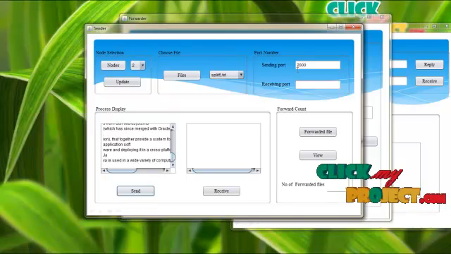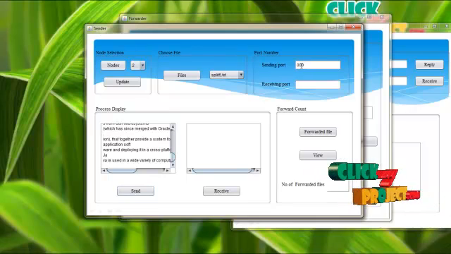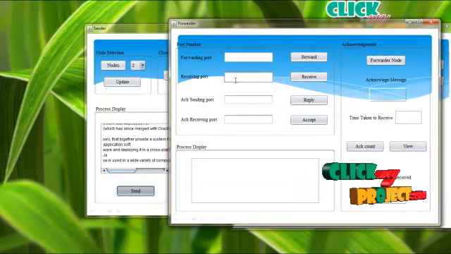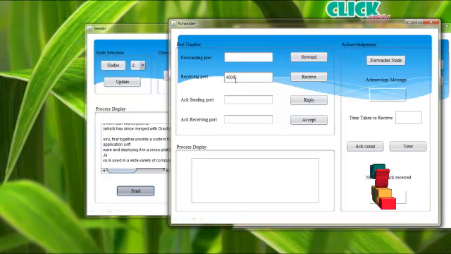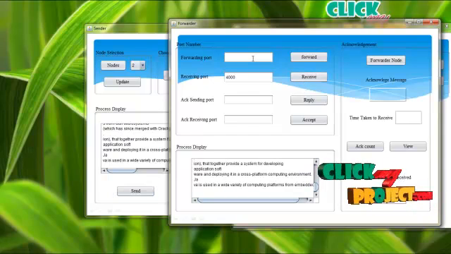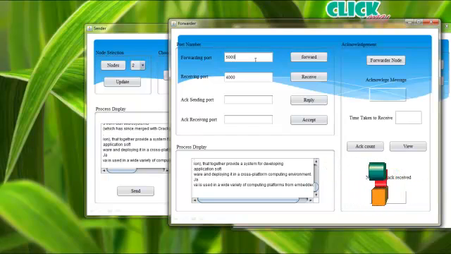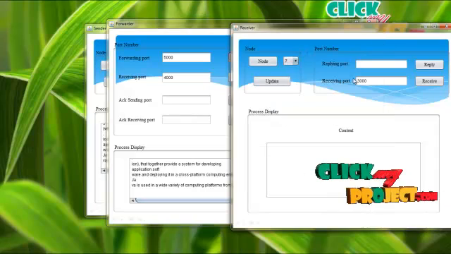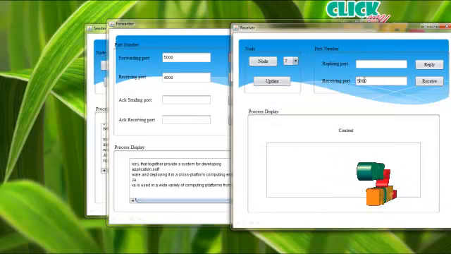Now the sender node has to transmit the contents to the forwarder. Here we receive the content. Now the forwarder will forward the content to the receiver.